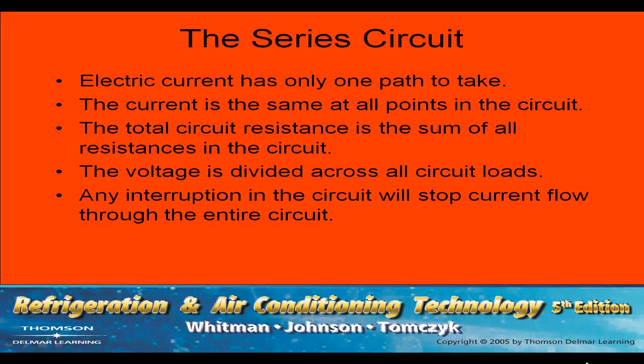If I remember right, we started on series and parallel circuits last Monday as we progressed through there. In a series circuit, electrical current has only one path to take. The current's the same at all points in the circuit. The total circuit resistance is the sum of all the resistances in the circuit.